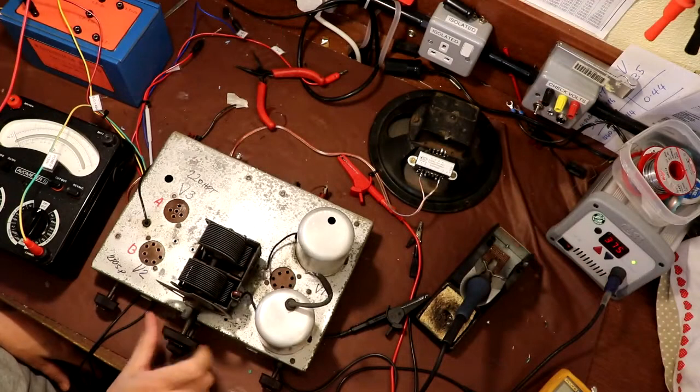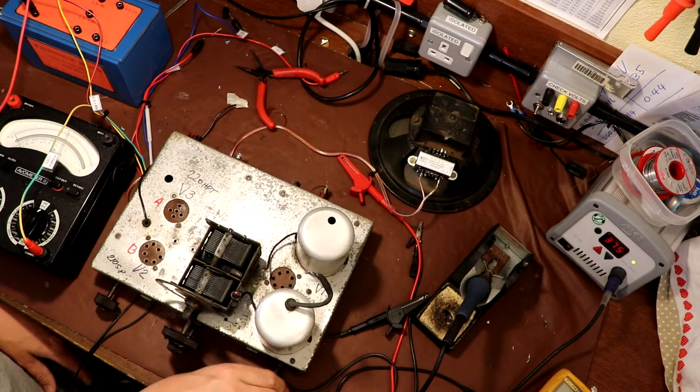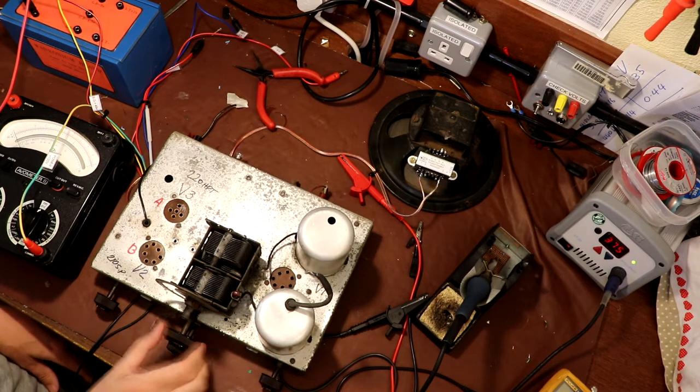Okay, so we've got our unit switched on, and we're not drawing any current at the moment, which is exactly what I would expect.